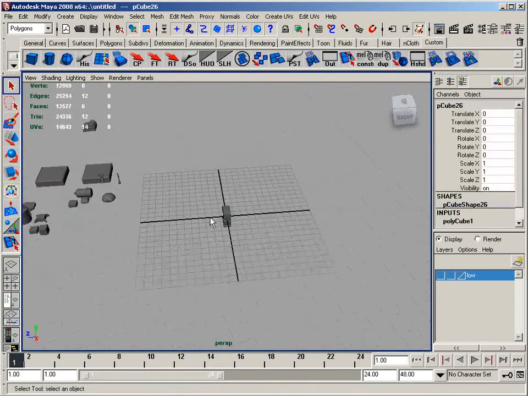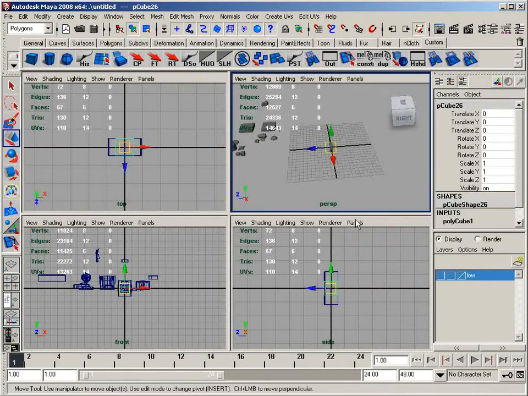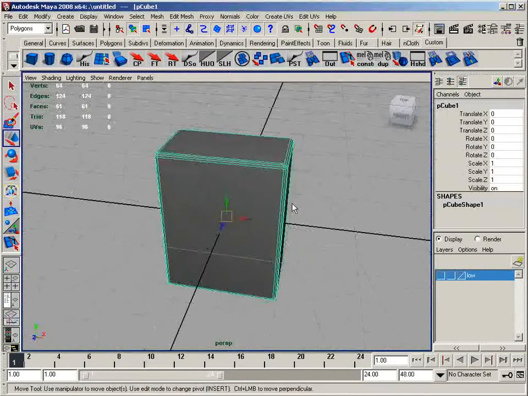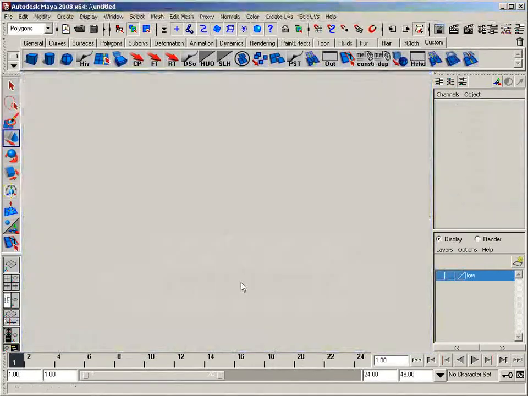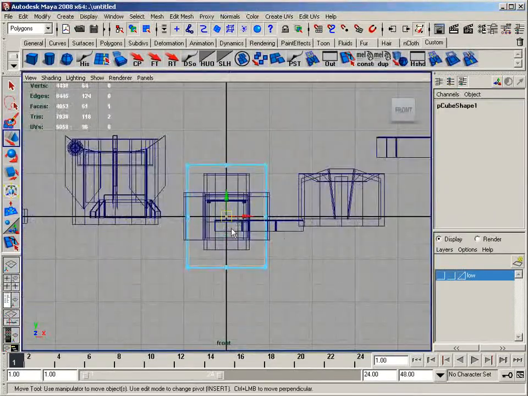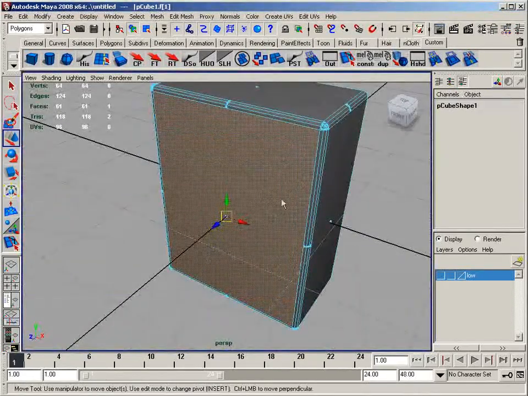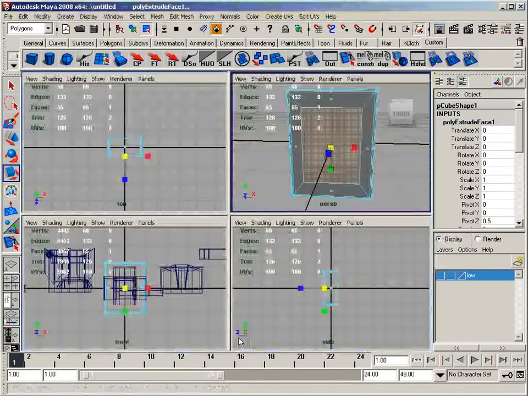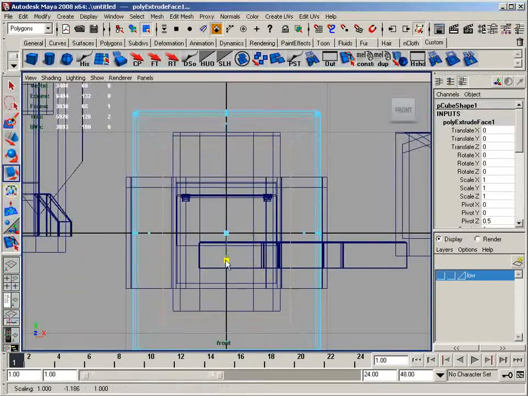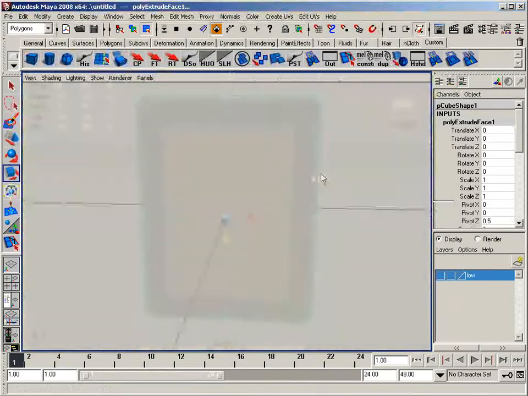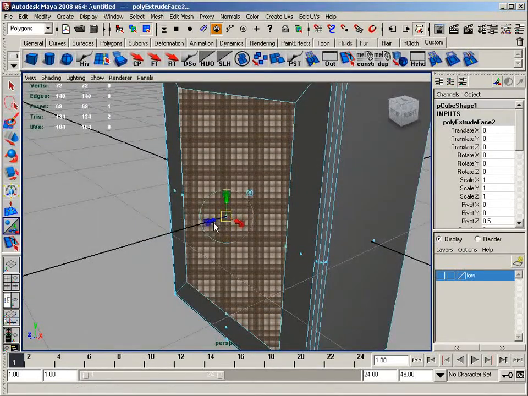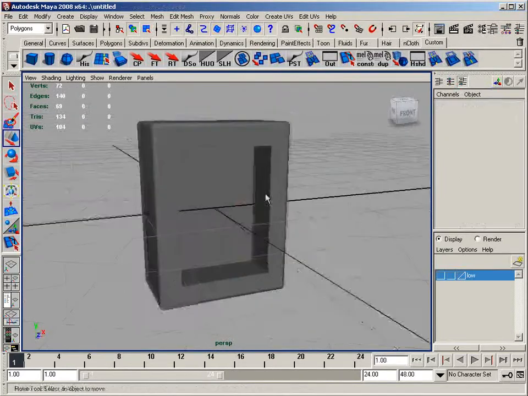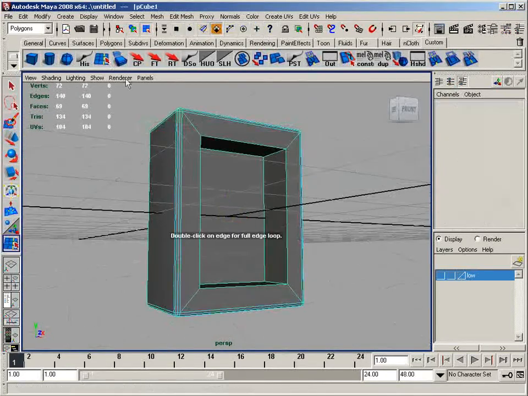And already we can start, well, yeah, let's make an inset vent. So we'll select the front face if I can ever find it. Oh yeah, by the way, I have hotkeys set up in Maya so I can do extrusion and stuff like that. That's well worth setting up. I would look into that if you haven't done that.